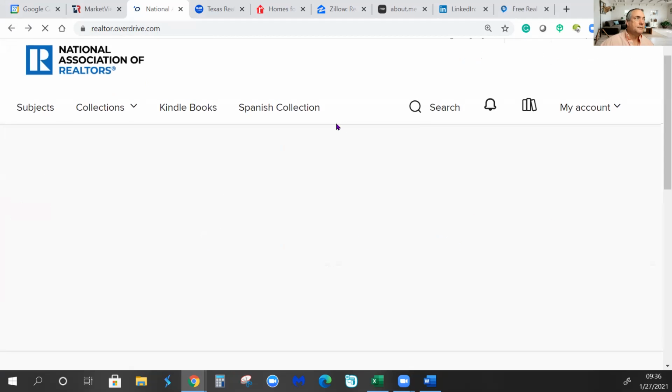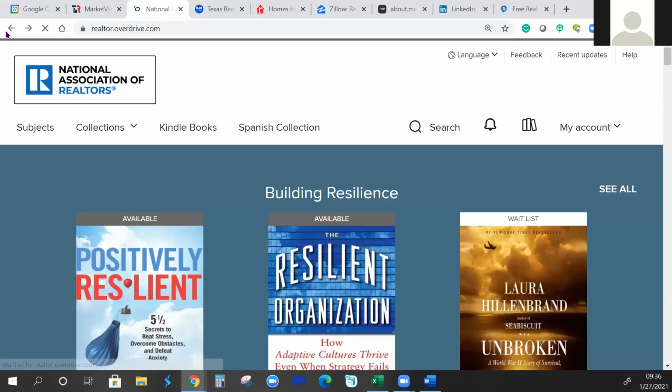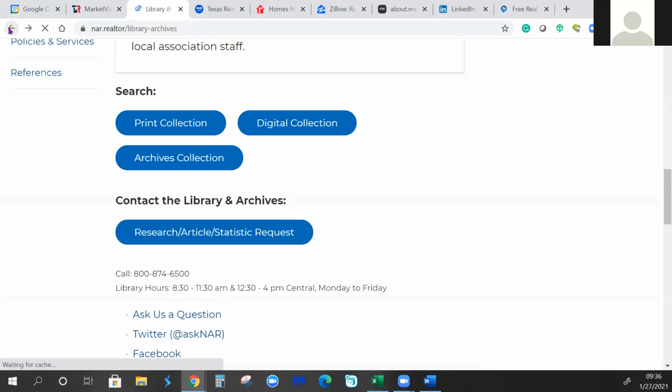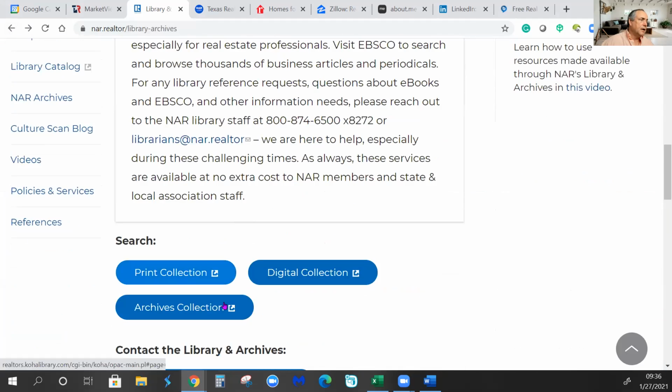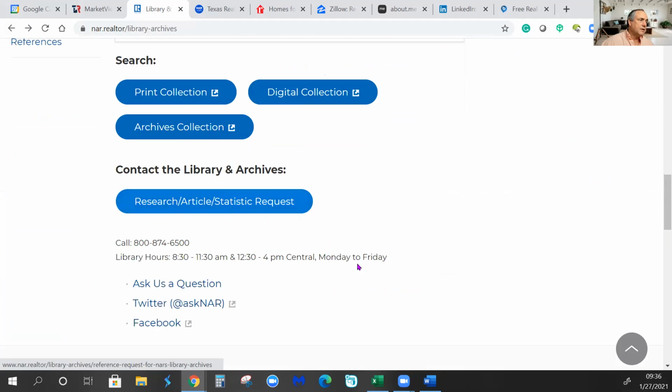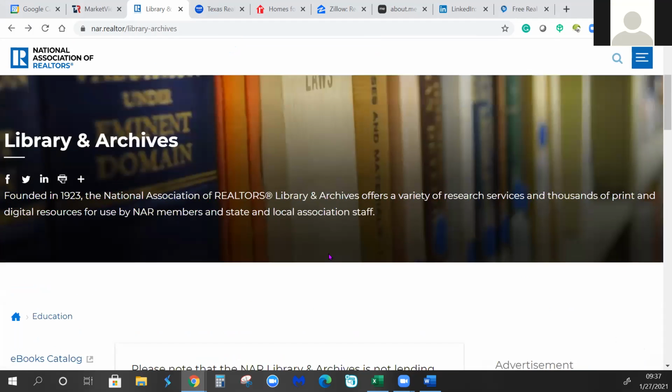Anybody have any questions there? Yes, Mac, you said that you can get a hold of them to get recommendations from subjects that you've picked up. Where do you get a hold of them? Like online? Right. So you can go to the library section here, and if you're trying to look for numbers or some kind of stats, you can just call them, or you can hit ask a question and send them an email. Say, I'm trying to find this or that. Yeah, so it's there. I wasn't sure where it was on the page. Yes, sir. Thank you, Mac.